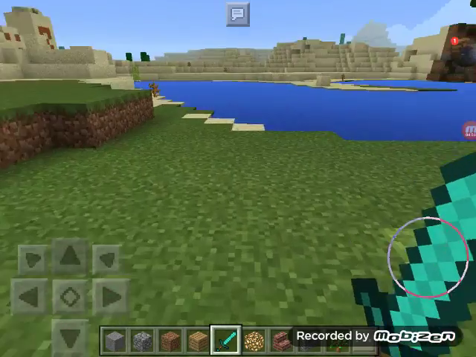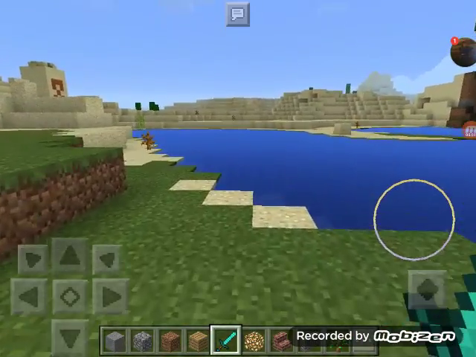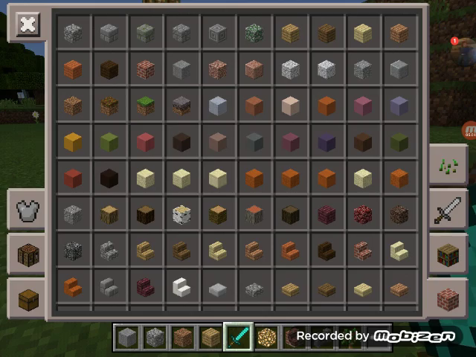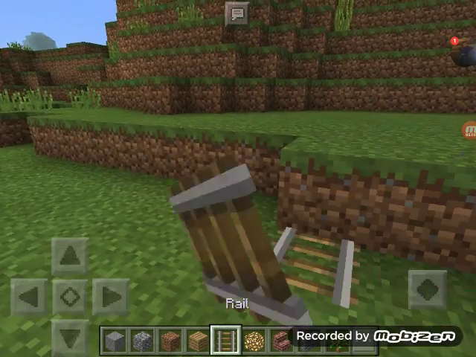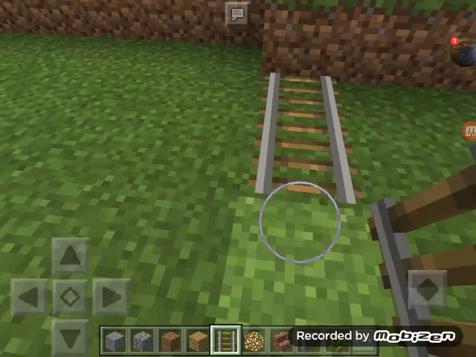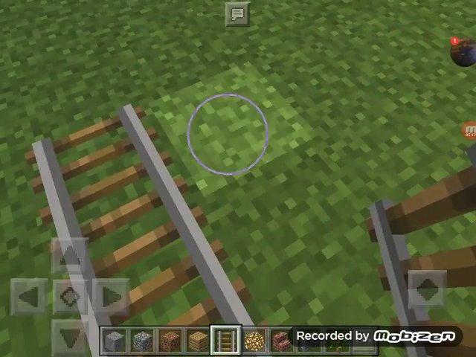Okay, here, let's build. Is that redstone over there in the sand? I don't know. I think it is. I don't know much about Minecraft. That's not redstone. Where's tracks? Okay. Rails. Make a rail to your house, where your house is, and then put a cart. I know. That's what I'm doing.